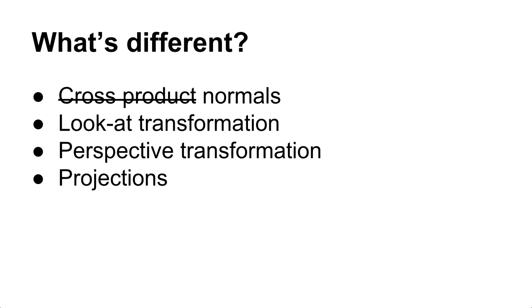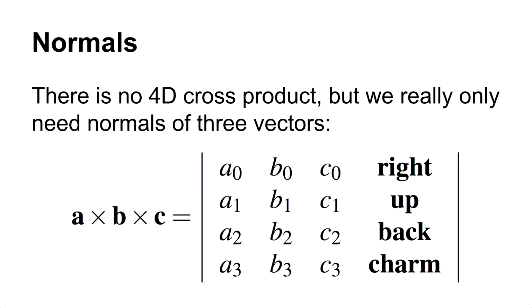But it gets worse because we don't actually have a cross product in 4D. Damn it. Well, we don't need a cross product, we just need normals. And so I'm just going to do a difference, which is a lot shorter. Okay, so we want to do normals. I was just showing him a slide for the cross product, and it's pretty much the same thing.